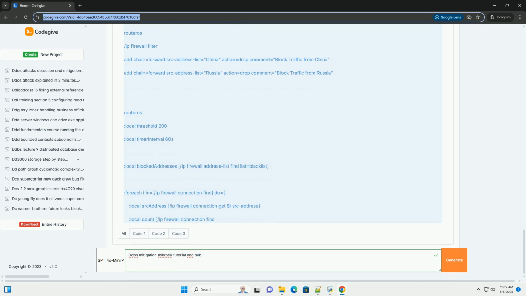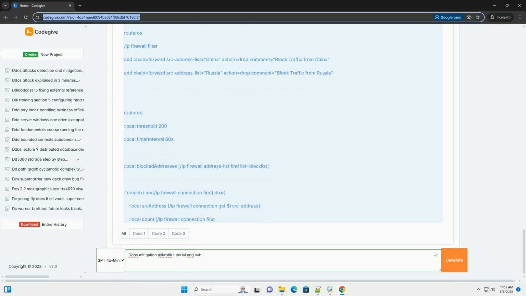5. Monitoring and logging. Monitoring your network traffic and logging firewall events are essential for identifying and responding to DDoS attacks. 1. SNMP monitoring. Use SNMP, Simple Network Management Protocol, to monitor router performance, CPU utilization, memory usage, and interface traffic.